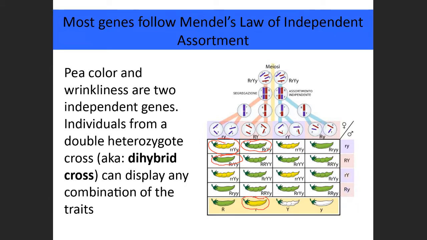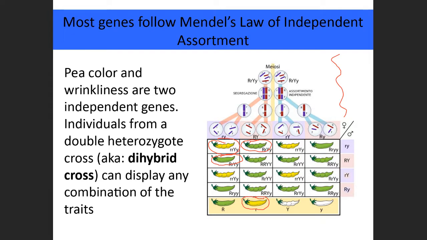But, that's Mendel's law of independent assortment, right? These genes are independent of one another. One is wrinkliness, one is color. They're not the same thing. But if we think about what is a gene and where does it exist, they're on these chromosomes. For humans, we have 23 sets of chromosomes, but we have thousands and thousands of genes. So they have to be all packed in next to each other, right?